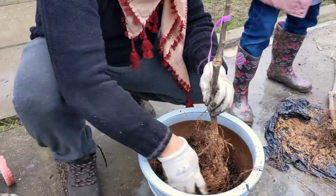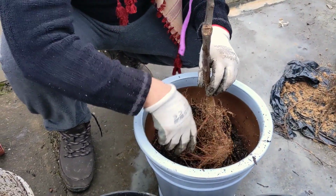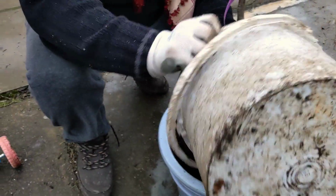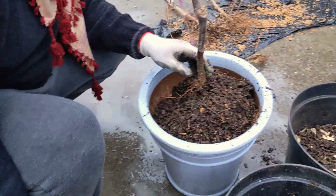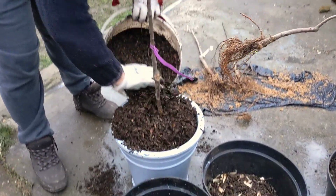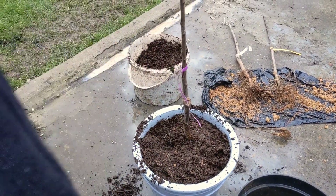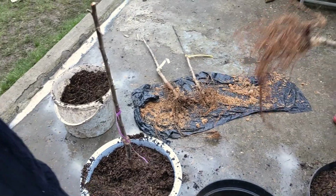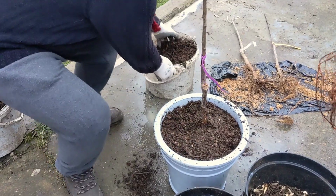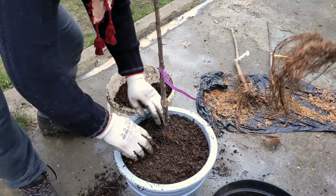Mr. Plum, in you get. Get the roots in. Mr. Plum wants to grow some fruit. Hold on to it. Ah, there we go. That's in here. So that's our plum in. Nice. That's the plum in.